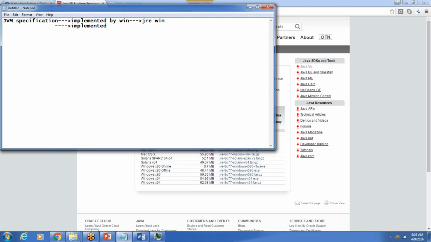If Google is releasing another operating system called Chrome, then Google has to implement this, and they can release it as a new JRE for Chrome or Google. If you have the Google operating system, and Google has implemented the JVM specification, then it will release its own JRE, and you can use this JRE to execute the programs on the Google OS. Are we clear with this?